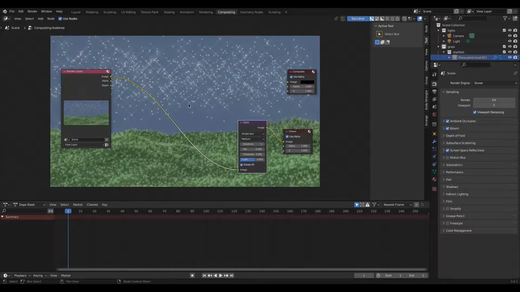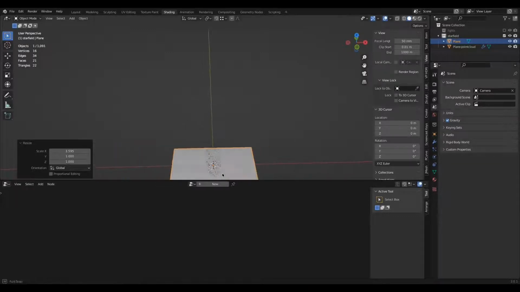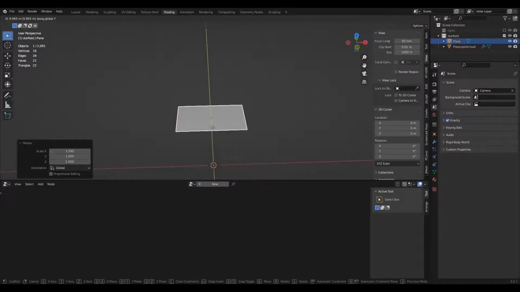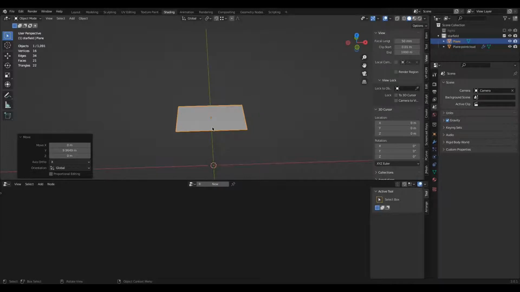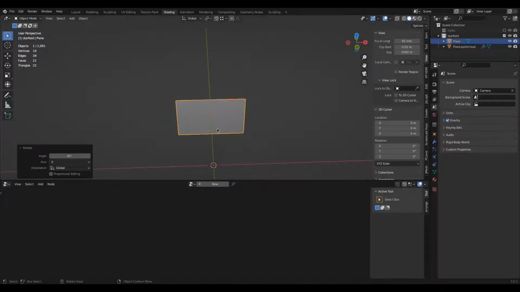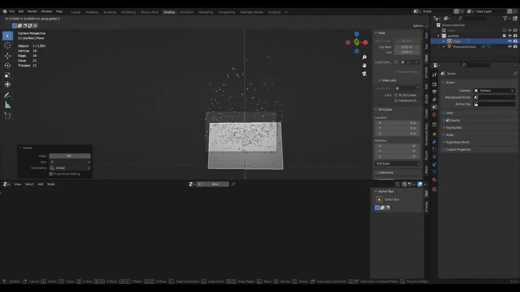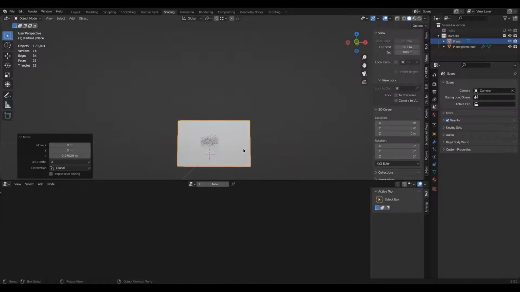Here's another example where I use a gradient. I have an image with a gradient in it, a blue gradient.